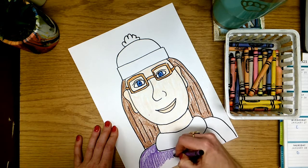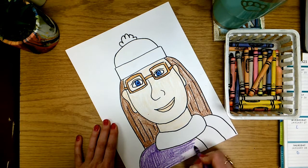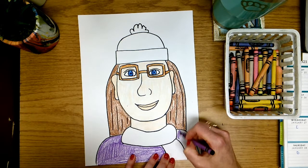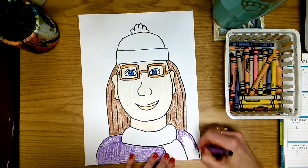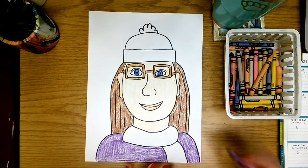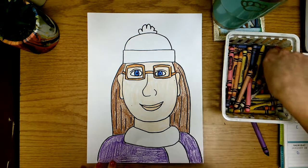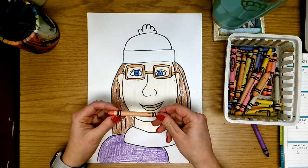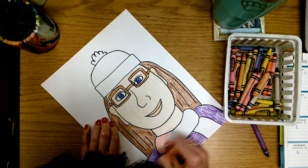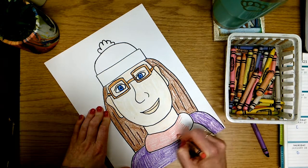We want to go nice and slow so that all of our white paper gets covered — we don't want to have any holes or gaps between our purple crayon where the white paper is showing. I can already start thinking about what I might want for my scarf. I think I will use maybe a pink color — this one is called melon, kind of an orangey pink — so I'll use that for my scarf, coloring nice and neat, making sure that we stay inside of our black sharpie lines and don't leave any white paper showing.